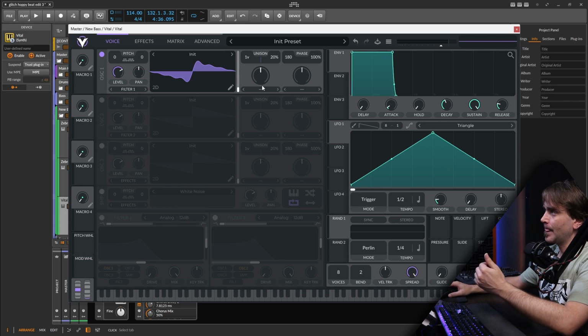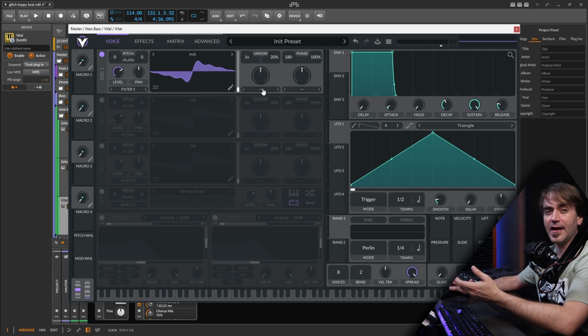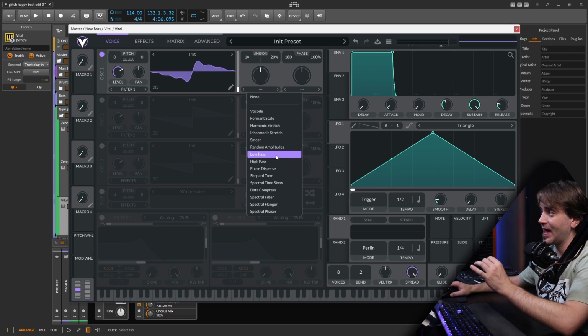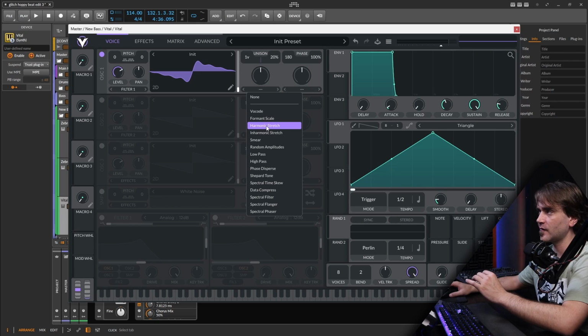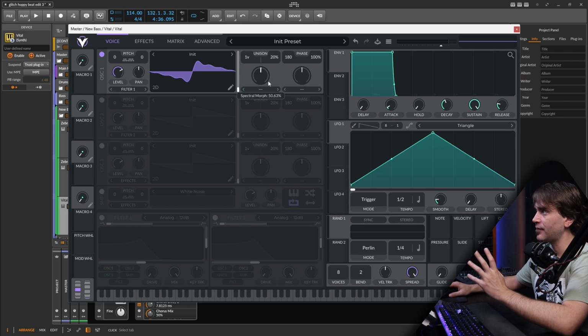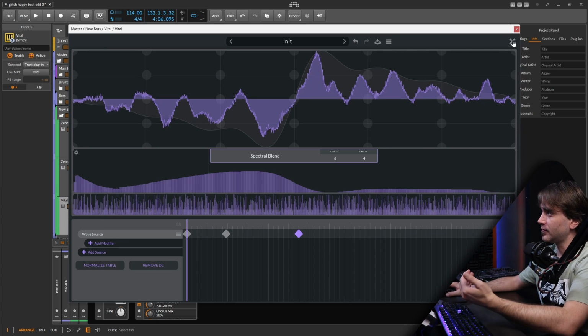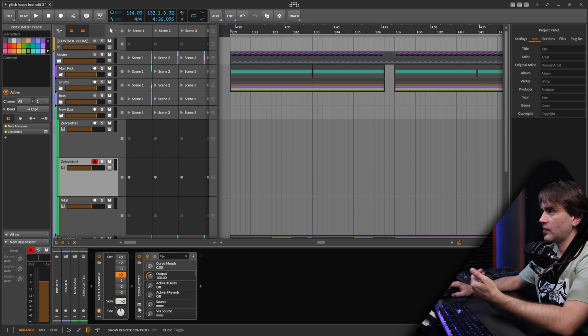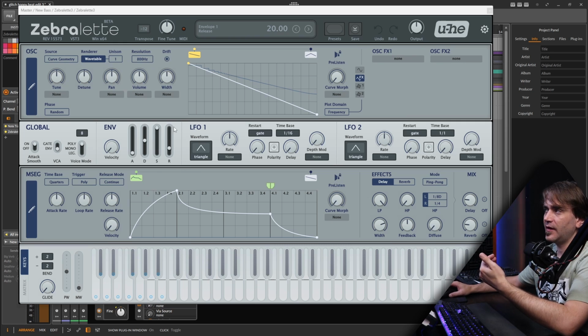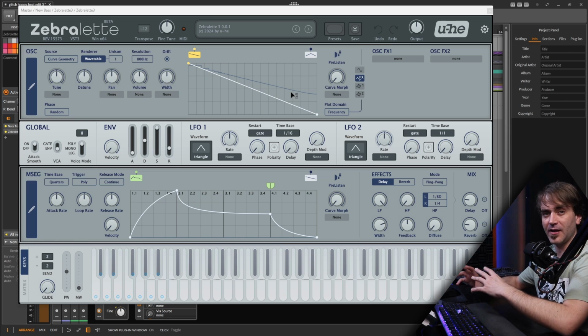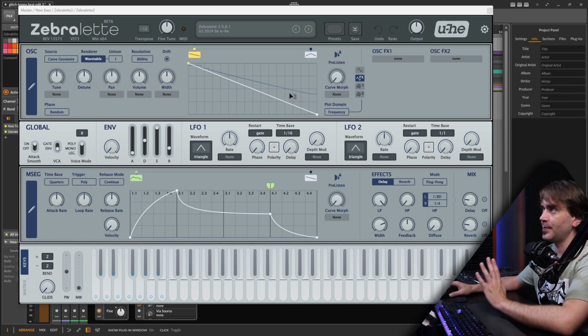and then you can edit it in several different ways. Vital is a little bit different to a lot of the other wavetable synths on the market in that you do have a couple of spectral effects, but I believe those just edit the way that these partials are distributed. It doesn't play with the partials in real time. And that's the biggest difference with something like Zebralette3. It has a very similar wavetable system where it renders these shapes down to a wavetable, which you can then morph from A to B or several different spots in between.